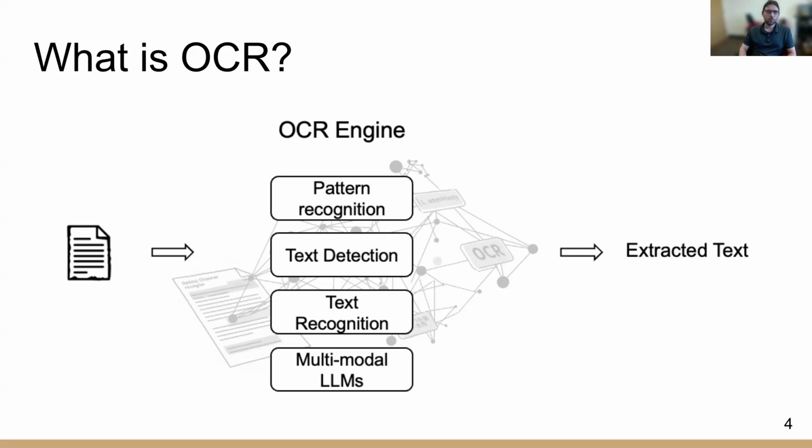Traditionally, there are OCR engines that are trained on patterns, trying to identify what characters look like in an image. There are some that first look for where text is in the image and then go in for the recognition. So you have a two-step process right there. And lastly, the big one that we're going to be talking about today is multimodal large language models, or LLMs, and how they can reason with images, and you can actually do question answering about them.